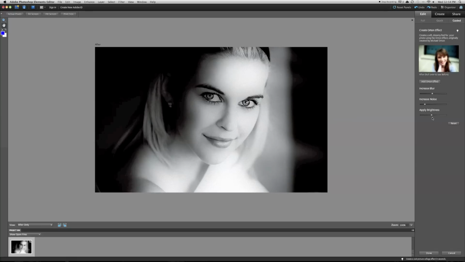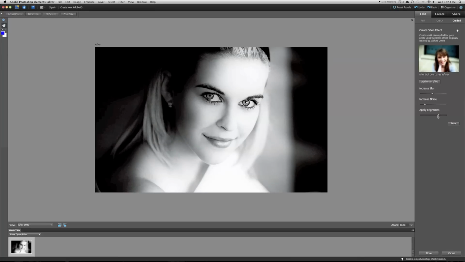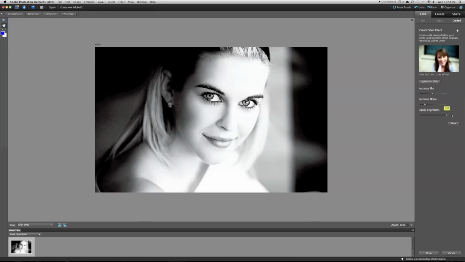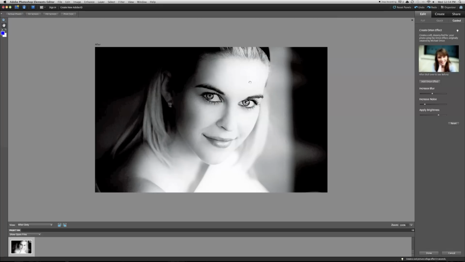Finally, the best part is the brightness, because when you play with the brightness, not only does it open up the lighting on her face, but it also helps to soften that texture a little bit more. And if you go all the way up here, you can see it's really bright, and that takes too much focus away from her face. You really want to have that nice contrast still. And watch the whitest part up here on her forehead too. You find your whitest spot and adjust accordingly. And I think we can even do a little bit more of a blur. And as you can see, we still have her natural skin coming through.